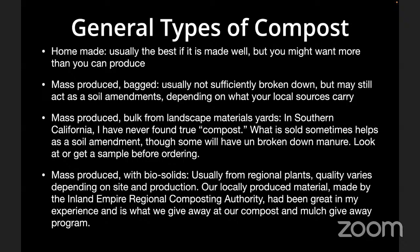And in some cases, I've had better results with that sort of stuff than the mass-produced bulk compost from the landscape materials yards. It is a little bit high in salts. So sometimes what I will do, especially if it's in the cooler season of the year, is bring it home, put it in a pile, and make sure it gets a few deep soaks to flush the salts out of it as much as possible before using it in my vegetable beds. So those are the different types of compost that you're going to be likely to find.